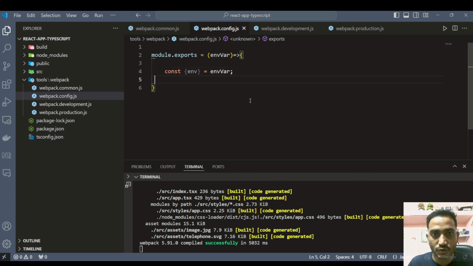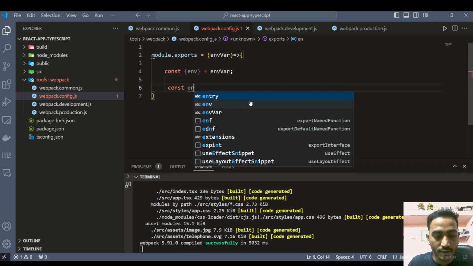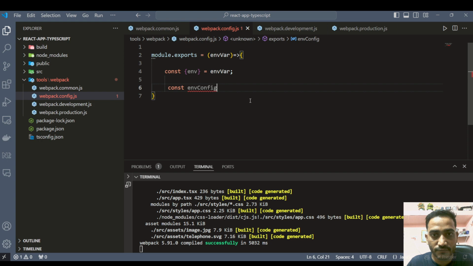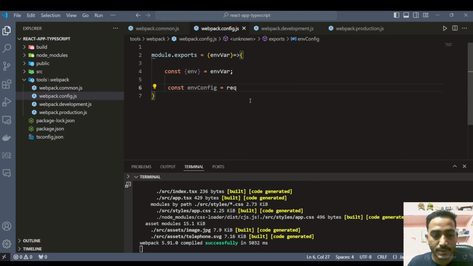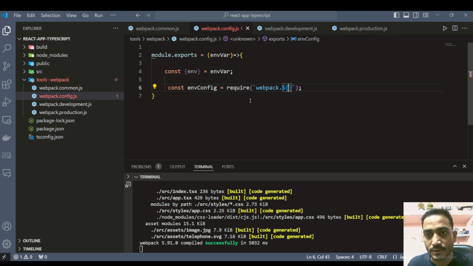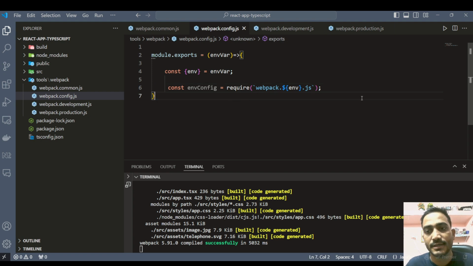Now I have to take the common configuration. envConfig from require, I'm just importing it, and webpack dollar env.js, right?